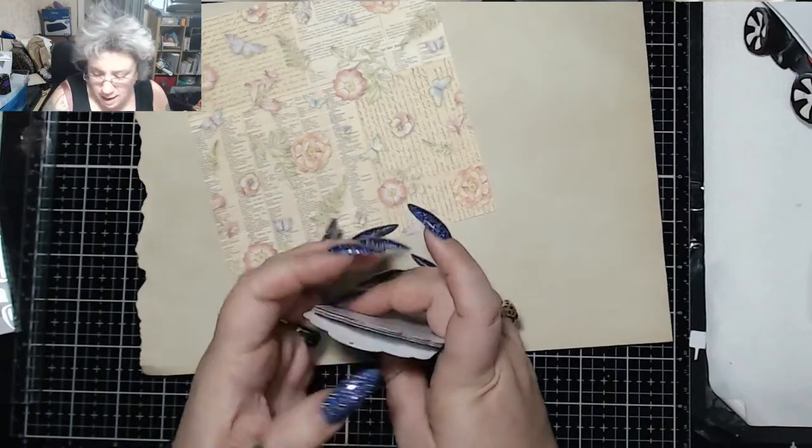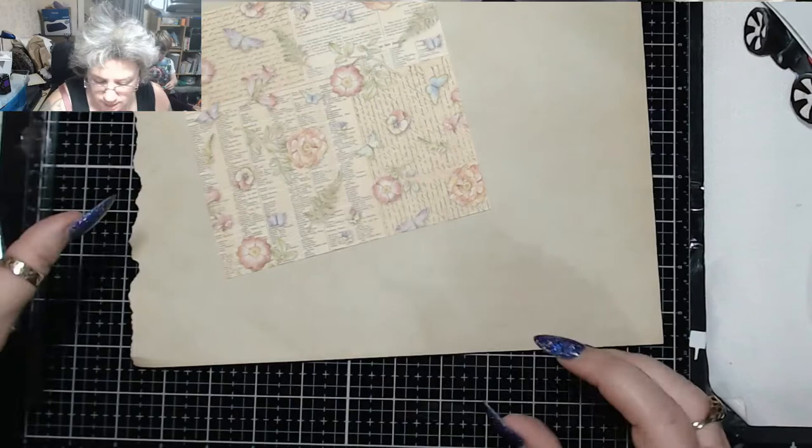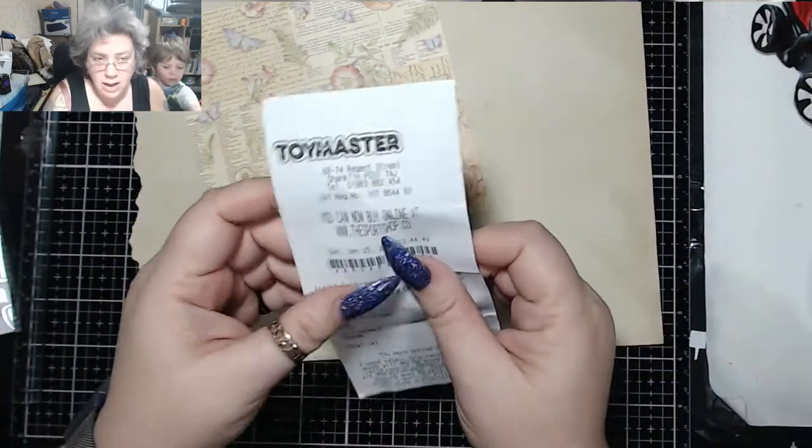So these are going to go away. I need to make an ephemera book to tuck things like this in, out of the way. Now, today, because I've been buying presents, I want somewhere.